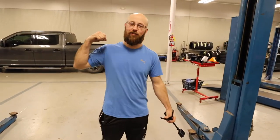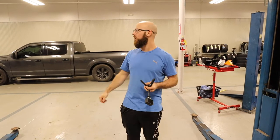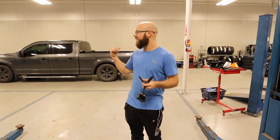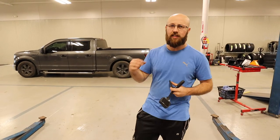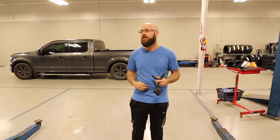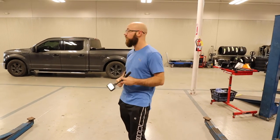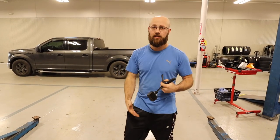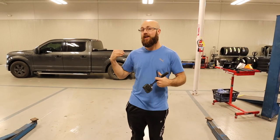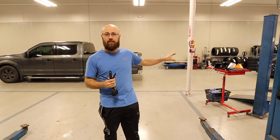Before we put this on the lift, I wanted to show a couple clips of underneath, where the frame can make contact with the axle. When I did my 3/5 lowering kit, I left the bump stops out. I don't have a lot of problems with the axle smacking the frame, but I also don't carry a heavy load very often. We're going to throw a couple guys in the bed to make the axle hit the frame, and then show you after the bags are installed how this helps stop that from happening. Even at a low PSI — like 5 or 10 — the bags will keep your frame from slapping your axle.